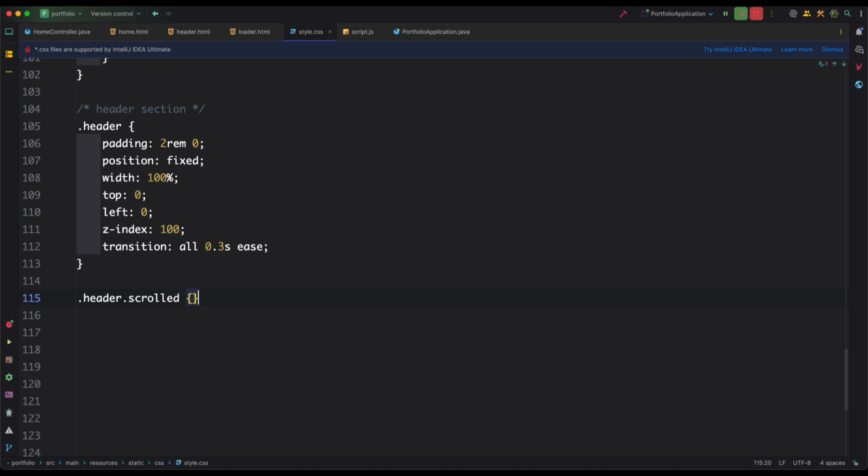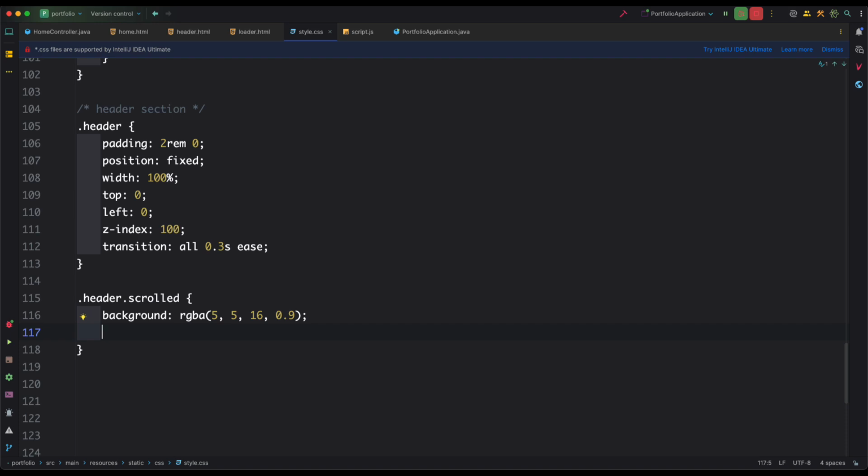Next, header.scrolled. Whenever we scroll this, we are going to add this. Background, we're going to add the RGBA color 5, 5, 16, 0.9. This is going to be background.